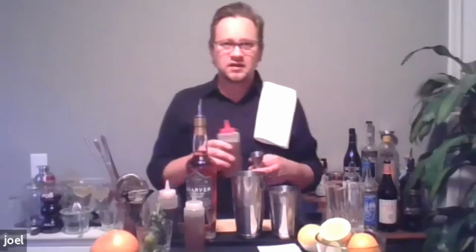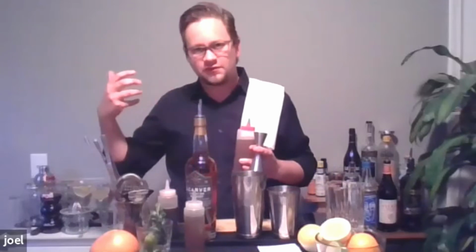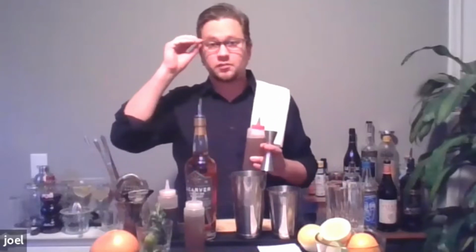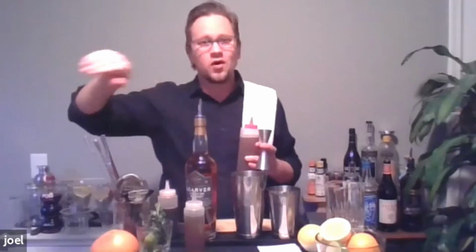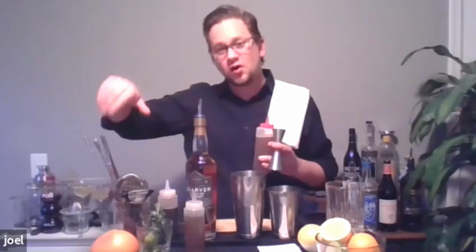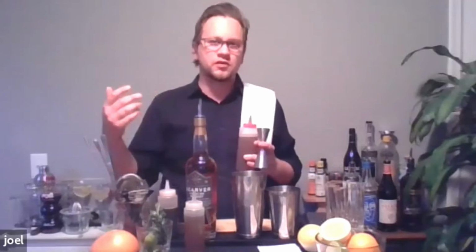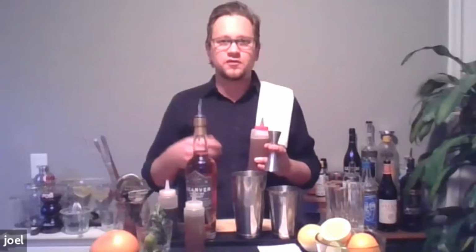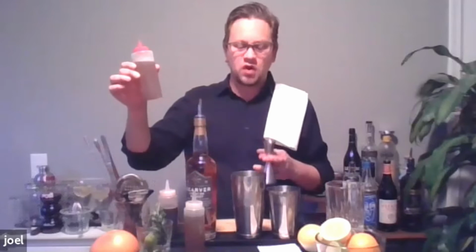When they're whole like that, it takes a while for them to leach out all that flavor. That's why I encourage you in the recipe to put them in while it's hot and to stir that water and honey mixture for longer than you usually would. Then let it steep with all those ingredients in the fridge for a few hours before you strain off the final product. So here it is.